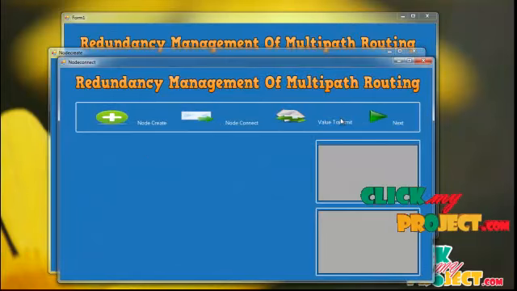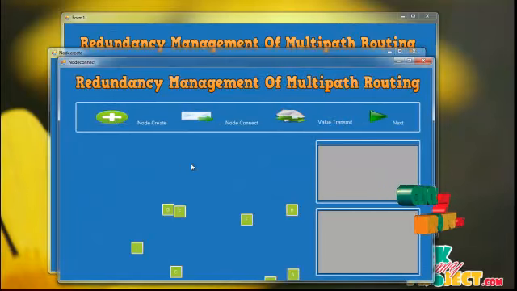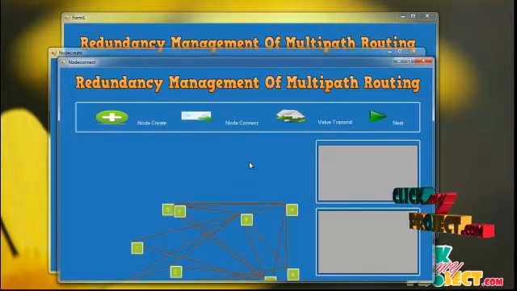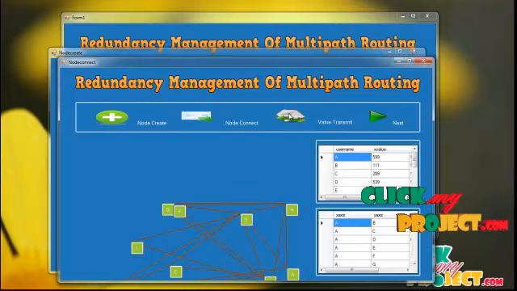Now click on the next button. Click on the node create button. The nodes are created, and they are placed dynamically in various places. To connect all the nodes, click on the value transmit button, and we can see the username, X value and Y value. The value transmit button calculates the X axis and Y axis of each placed node. When one node connects to another node, the distance between the two connecting nodes is calculated.